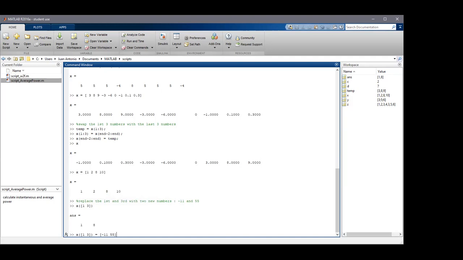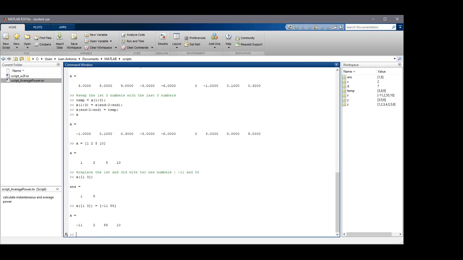Okay, so now if I look at X, then the last two numbers have been replaced, right? Let's see. Yeah, okay. Because if you look at this, this is our original X. Now it has 55 and 10, right?